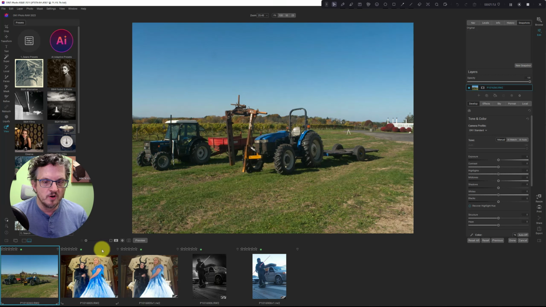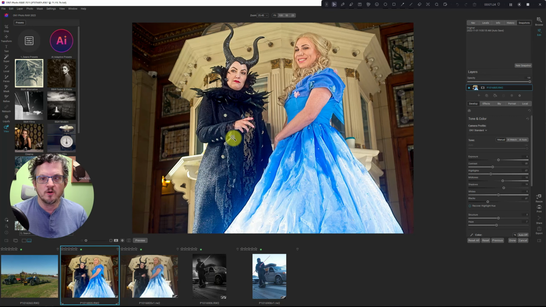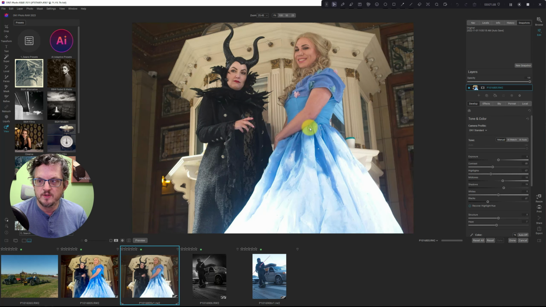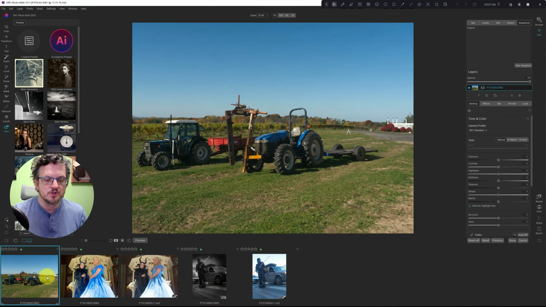I went out for some fall photography a while ago and took the shot of a vineyard with some farm equipment. And then this past weekend I took this shot of some people in costume on Saturday afternoon getting ready for Halloween, Saturday night, I guess. This is my edited version. I created a version of this and I reset all of the edits, and this is the one I'm going to work in. The farm one, I haven't touched it, haven't done anything with it. I don't know how it's going to work at all or where there's difficulties.